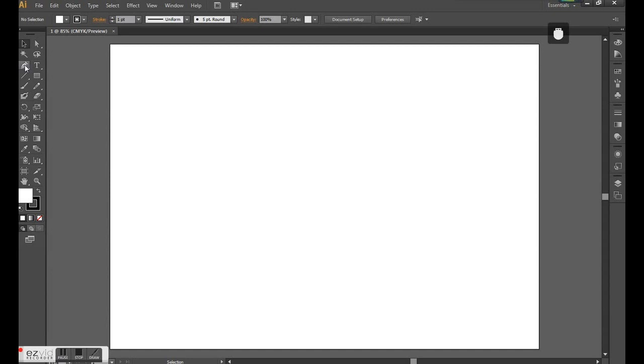The most frequently used, I would say, is the pen tool. It also has other options like add point, delete point, or convert point. So you just click the basic one and then click on the white area, and it starts to create lines.